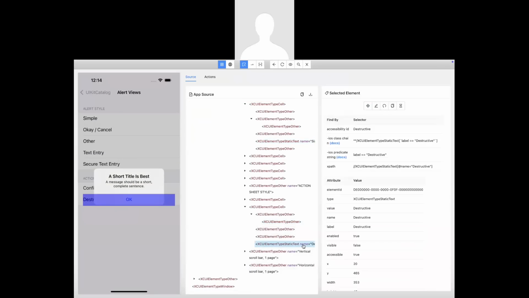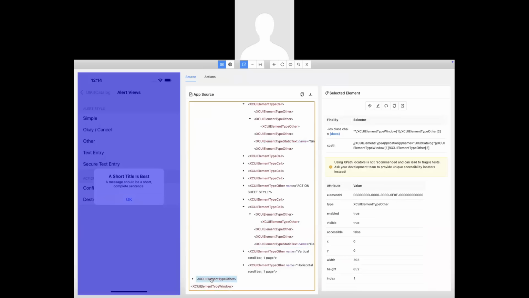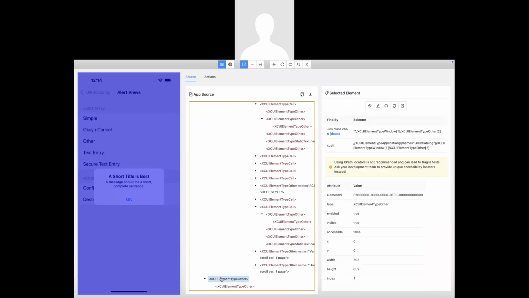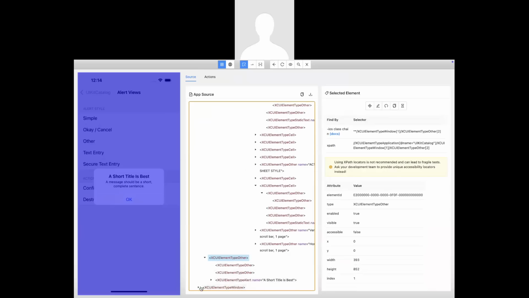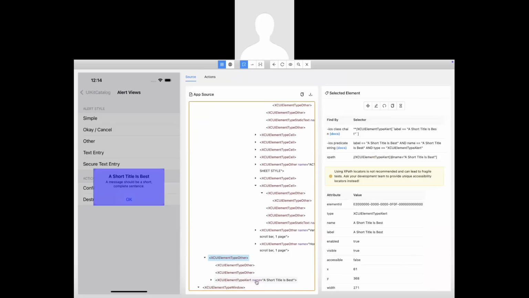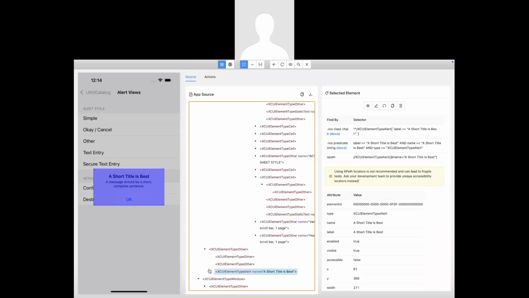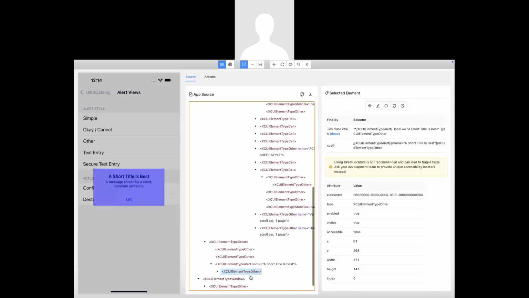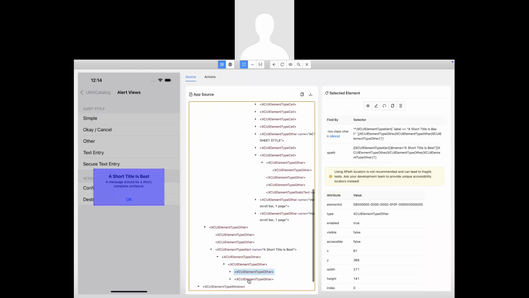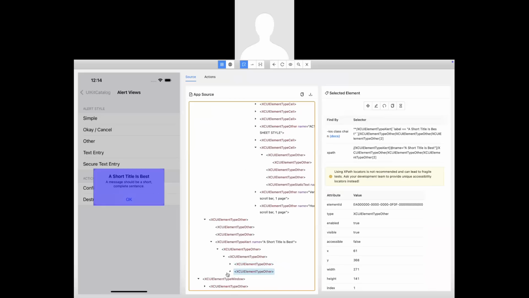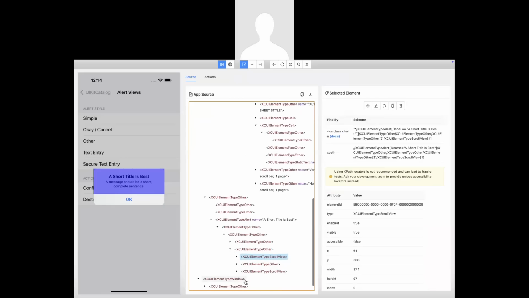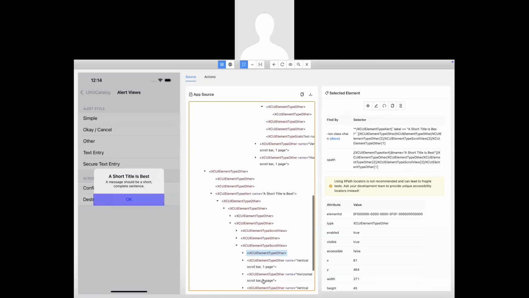So if you see this, even this has an accessibility ID. Let us see whether it has this accessibility ID. We need to get this. See here, the short title is the best. We were getting this one. To deep dive further, if you expand these nodes, I was able to see these buttons. Let us see. Expand it further.